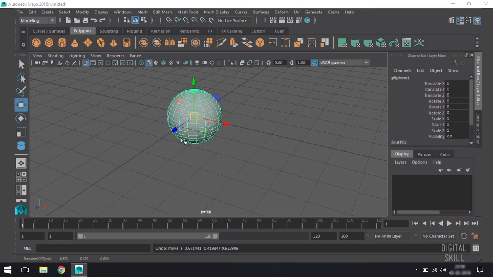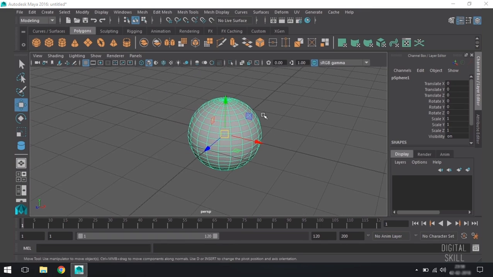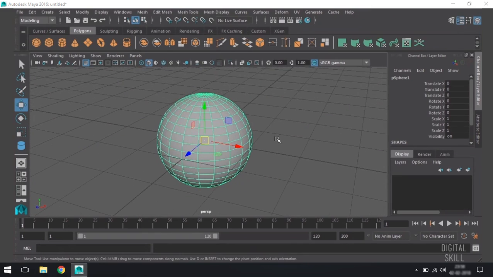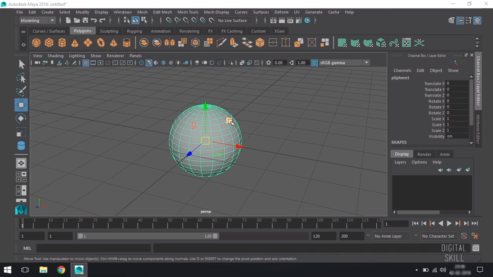Now we also have, in between our axes, squares that represent two axes. So for instance, if I click on the blue square, what it will do is restrict my movement to only the Y and the X, or the green and the red. So whichever one you don't want to move, use that color coding.